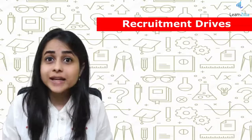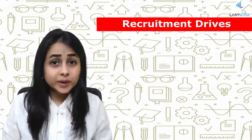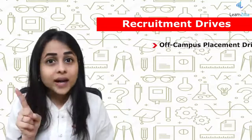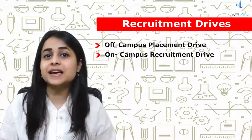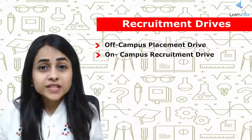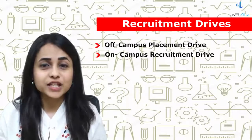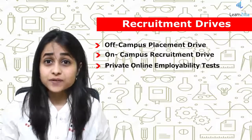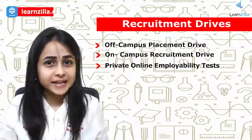Now let's look at what exactly is the recruitment process which is followed by most companies. When we look at the recruitment process, it can fairly be divided into two aspects. One is the offline campus placements and the second is the on-premise tests and evaluations. Now most companies would employ either one or both of these methods to recruit fresh graduates for entry-level jobs. Like I've said before, these drives also include the employability tests, AMCATs, Co-Cubes and e-litmus.